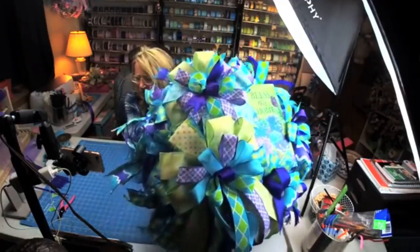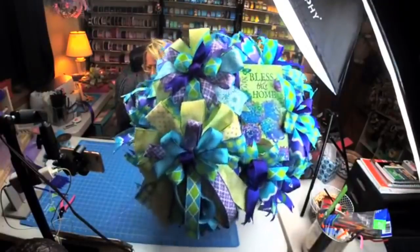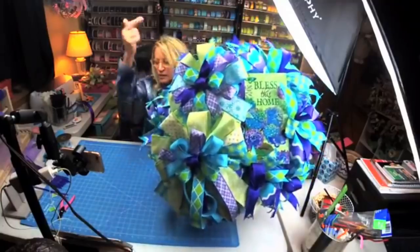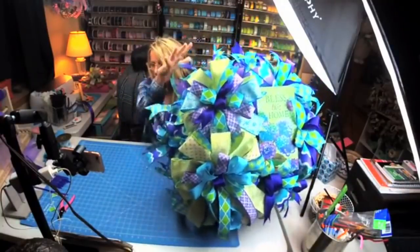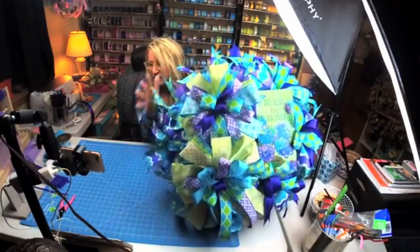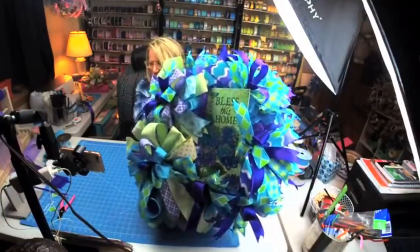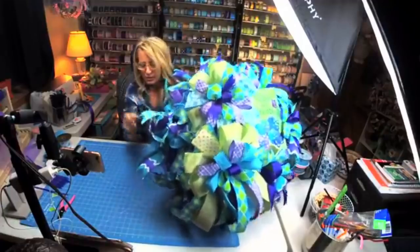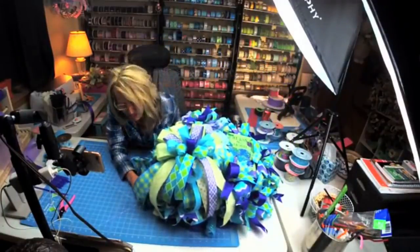I don't know how good you guys can see it. I just go the wrong way. It's really big. But you see how full it is with the bow side? See, I need it to be this full over here too. Oh, this is the bow side. Yeah, I need this to, like the cheaters. See how that dark purple? I need to carry it over here. Oh, she's heavy. There's a lot of ribbon in here.